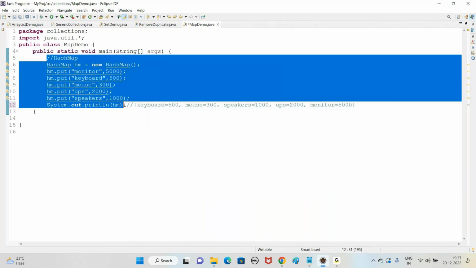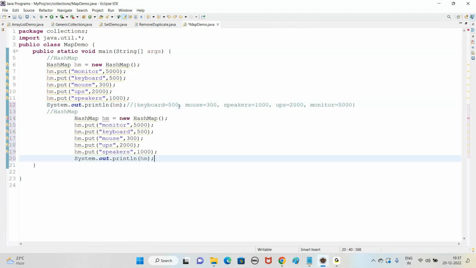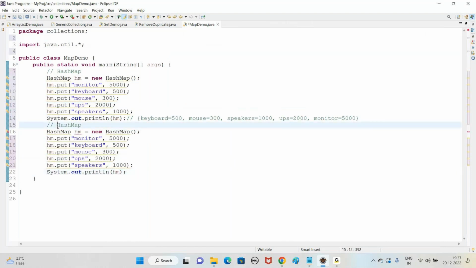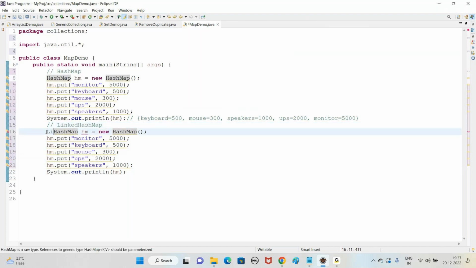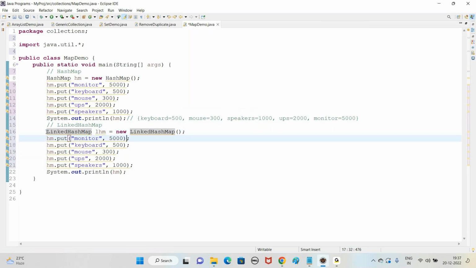Next one, LinkedHashMap. Create object of LinkedHashMap, lhm equal to new LinkedHashMap. Put the elements.